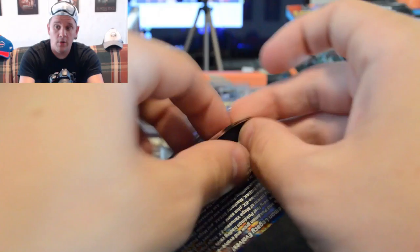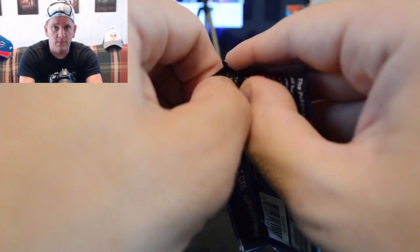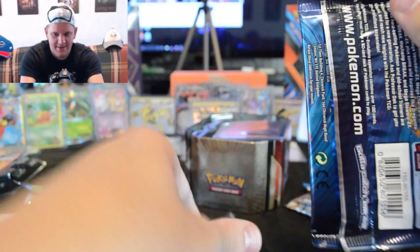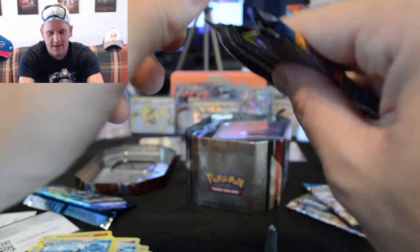So, while I'm trying to open this, I do have a Tapu Koko and a Beware box that we'll be opening up in the next two videos. Gosh, okay. This is a bad idea, but everybody loves a trusty pen every once in a while. And I think I got it. Cool, without damaging anything. Hopefully I didn't damage anything.